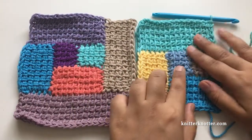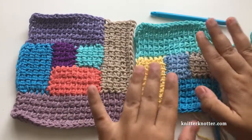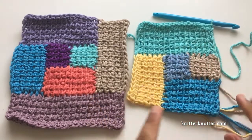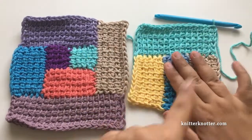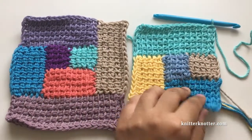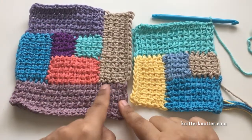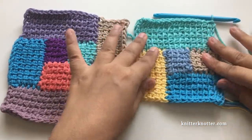And you can see how uneven it was looking in the beginning, it's not so bad anymore. So it will look odd when you start off because of that difference in height and width, but it will sort of get offset because you keep changing sides, and the longer you make it, the lesser pronounced that difference will be. So if you see that these sides, they're lesser and lesser pronounced, so it's looking more like a square. This is already starting to look like a square.